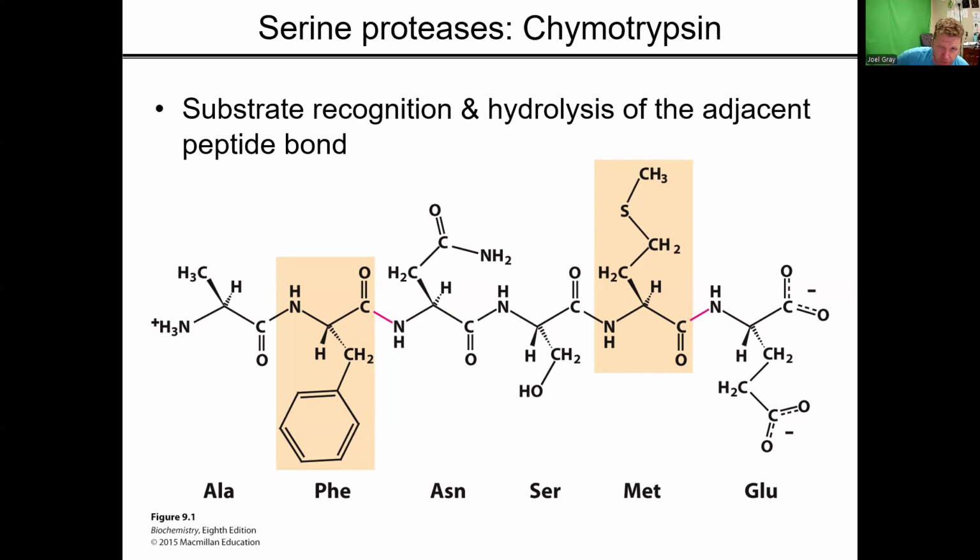There's a number of different serine proteases. We'll talk about a couple, then we'll talk about a couple more. Now, what makes these serine proteases different from one another is their ability to recognize different substrates and hydrolyze the adjacent peptide bond. Now, this is something that people always struggle with. I struggled with it. I've had students who struggled with it. I will continue to have students who struggle with it.